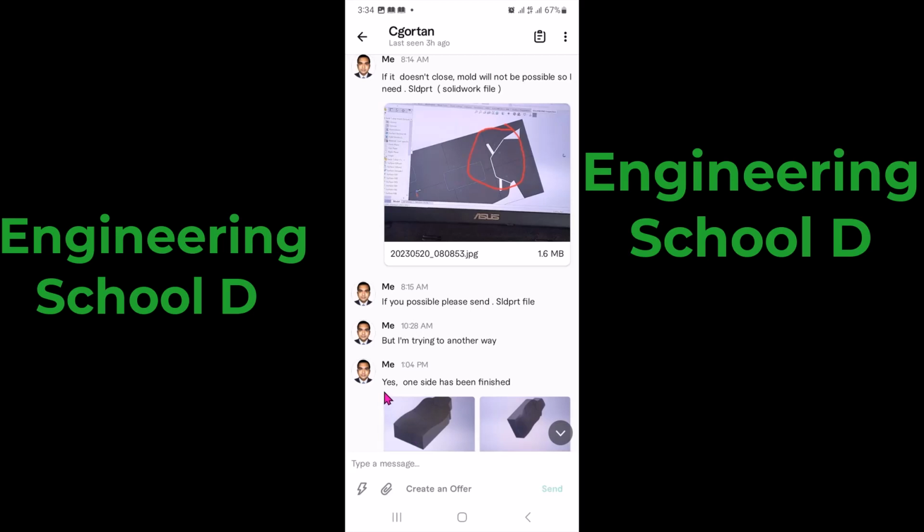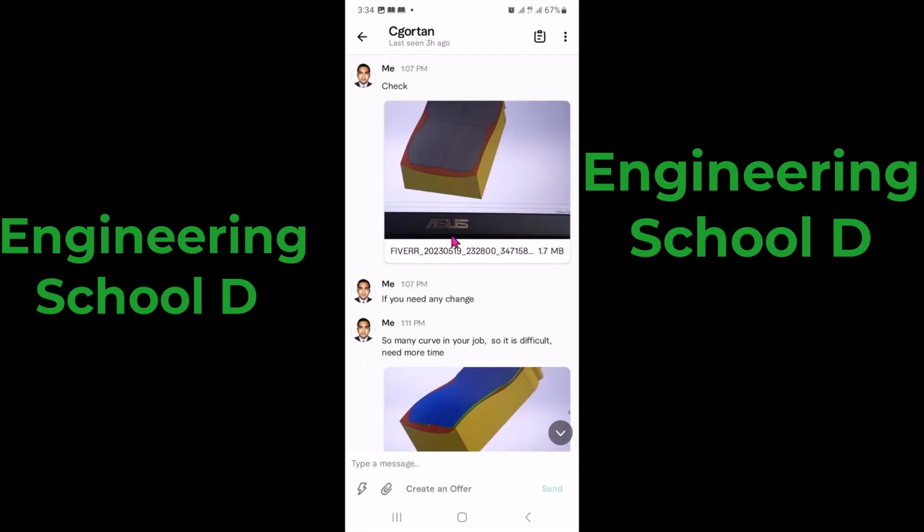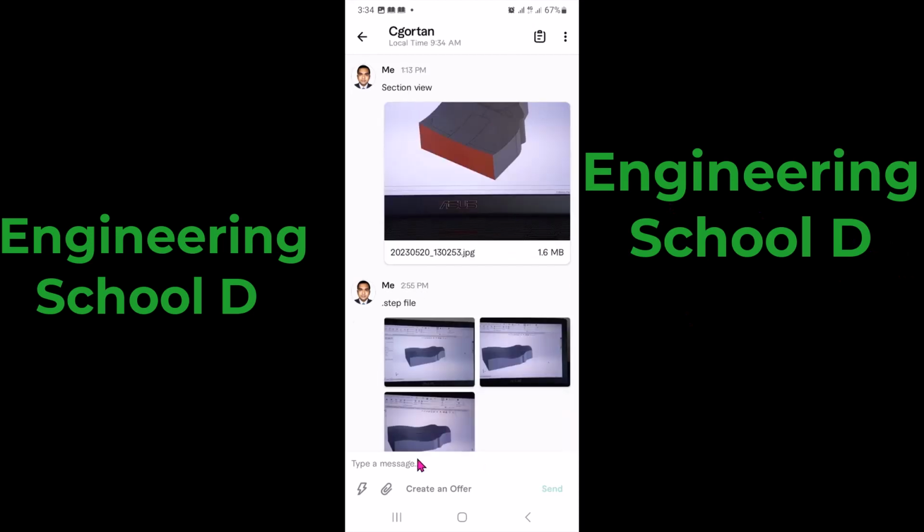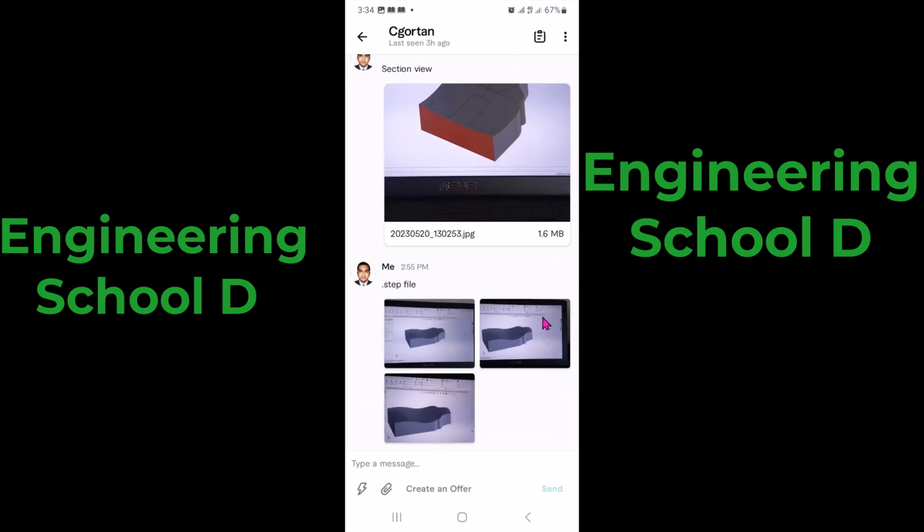Yes, one side has been finished. I made the mold design for one part. This is the finished part. I finished it and finished this. Okay, it was a finished job.